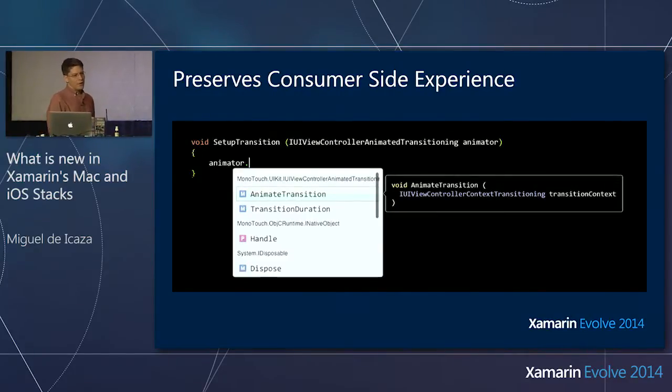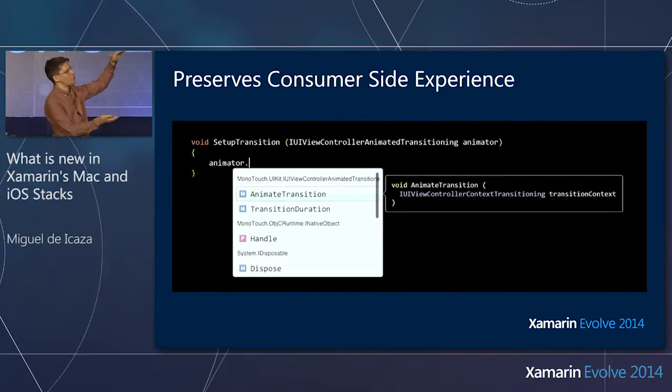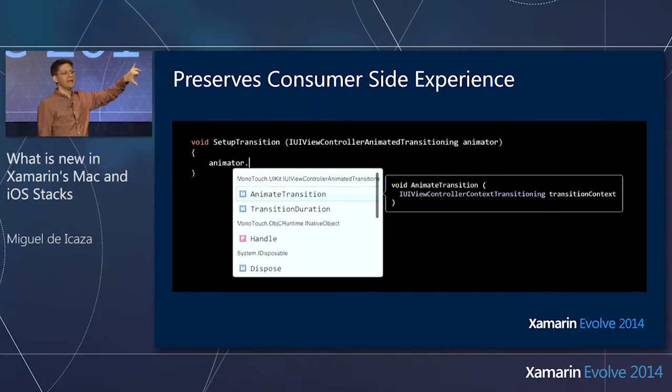So our new protocol support is made up of a couple of elements. First, we use interfaces to map. So for a protocol, all the mandatory pieces are turned into an interface. So if you want to support a protocol, you implement the interface, and then you have to implement the required methods. And for optional methods, we don't do anything. Instead, we provide an extension class. So that gives you the consumer experience of being able to invoke those methods. So for example, in this particular case, you see that when I call the animator method, there's an animate transition duration, which are optional methods. You still get IntelliSense because we provided those as an extension class, right? So that's the first step.